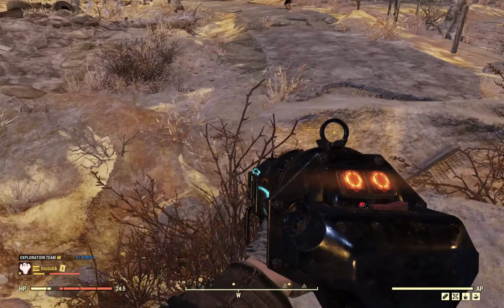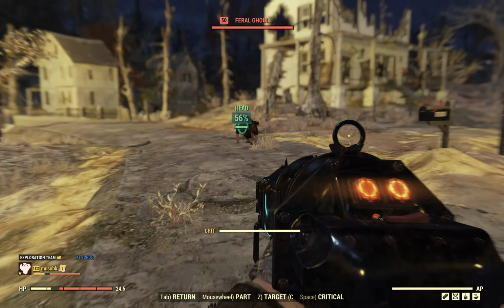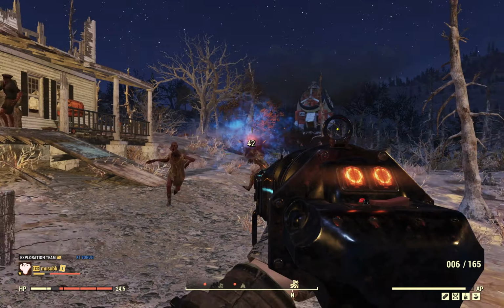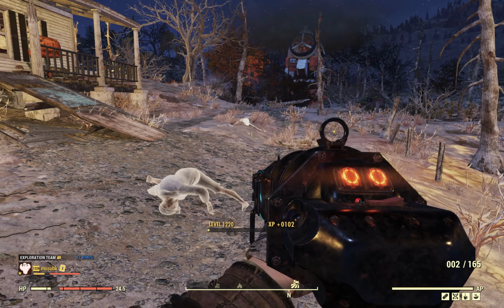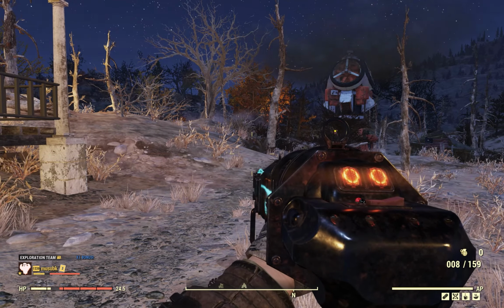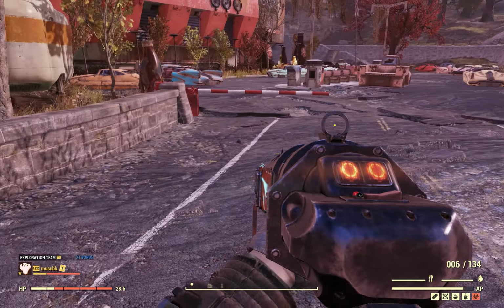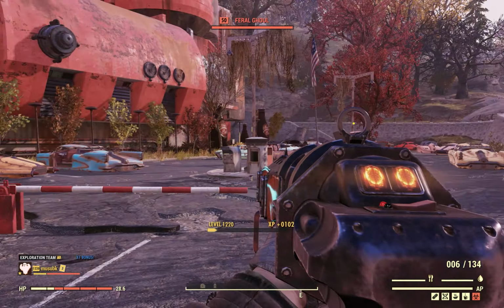Found some more ghouls. More level 50 ghouls. One shot. One shot. One shot. One shot. I'm not even charging my shots here. These are just uncharged spam fire. One shot. Looks like we're getting in the neighborhood of 400 damage, 3 something, off of these uncharged shots. One shot. I think we can say level 50 ghouls are a one shot.